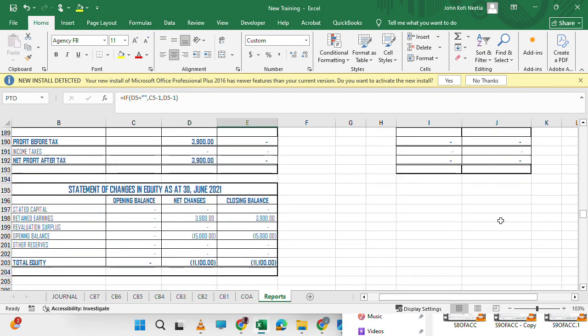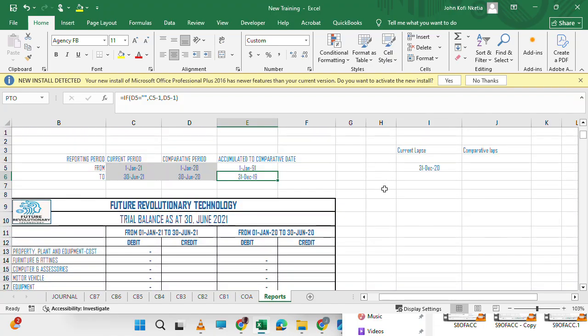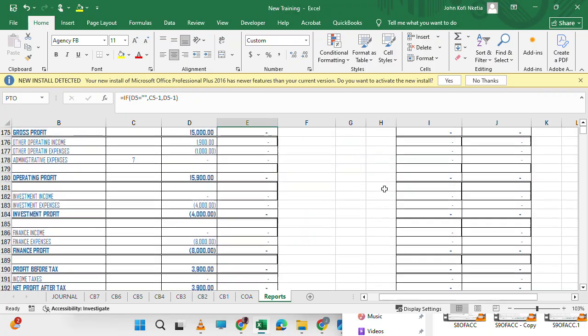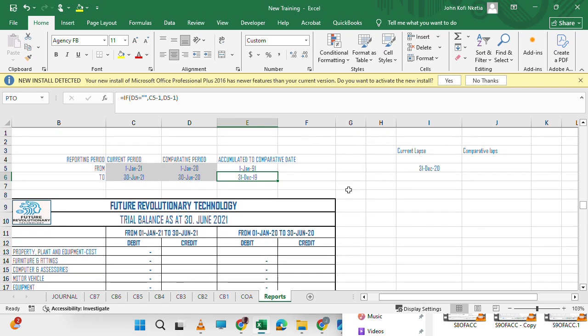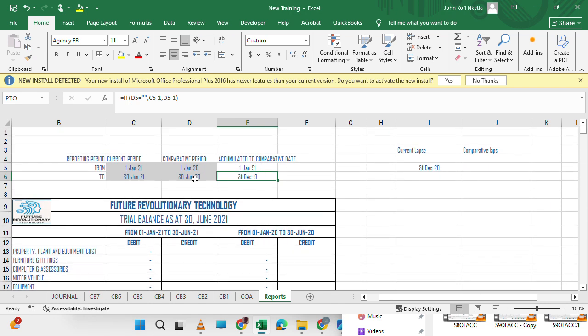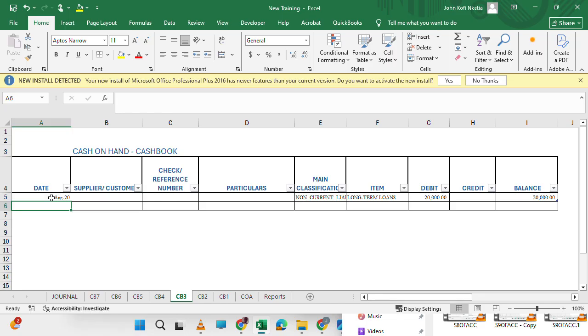It should work. So what we want to do is that for the comparative period, let us assume we have some transactions for say 2019.